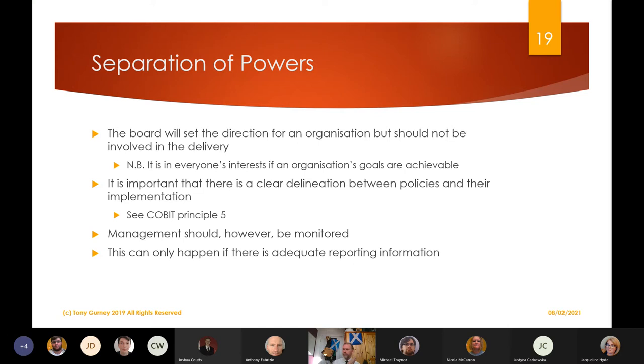And I don't know if you remember that from the video that I showed you earlier. Somebody should set the strategy, set the goal, and someone else should be involved in implementing that. That way you get a proper overview of whether it's the right goal, whether it can be reached, and you get people who will actually give a proper assessment of what's involved.